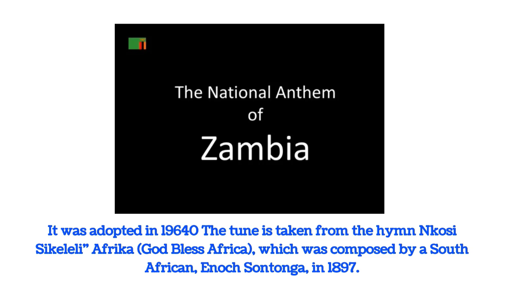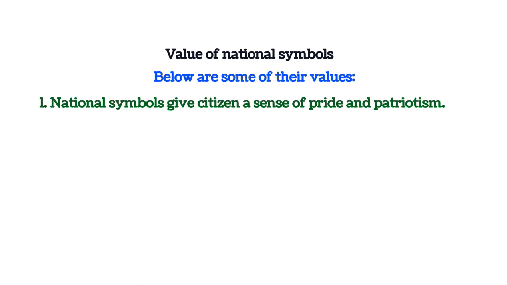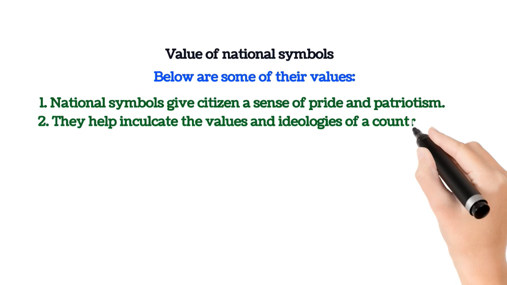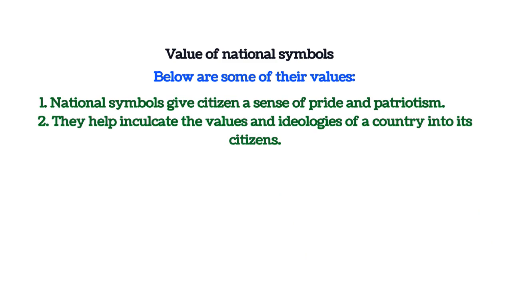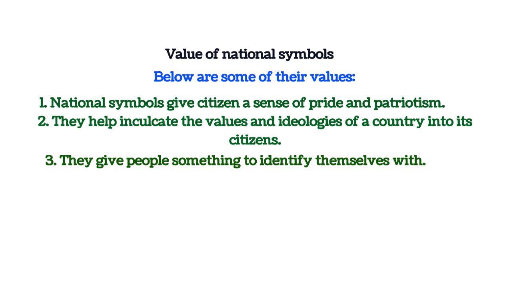I'm going to conclude this topic by talking about the value of national symbols. National symbols are very important, like we mentioned. So the above three discussed national symbols are very important. Below are some of their values. Number 1, national symbols give citizens a sense of pride and patriotism. Number 2, they help inculcate the values and ideologies of a country into its citizens. Number 3, they give people something to identify themselves with.